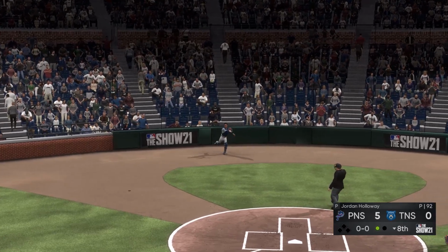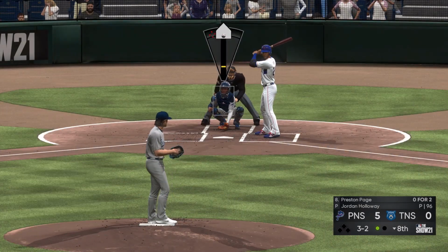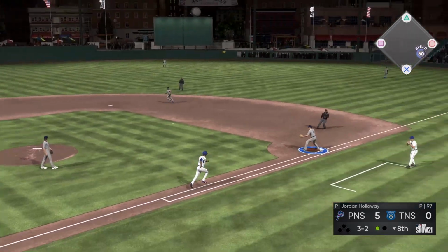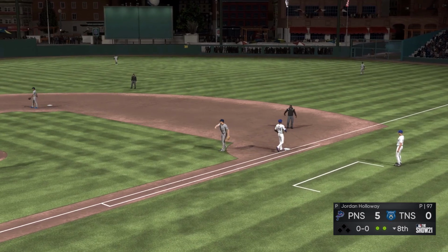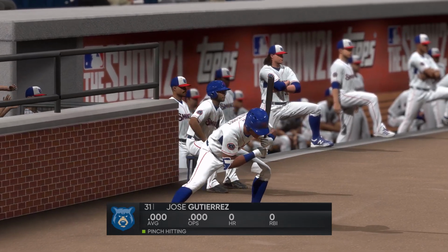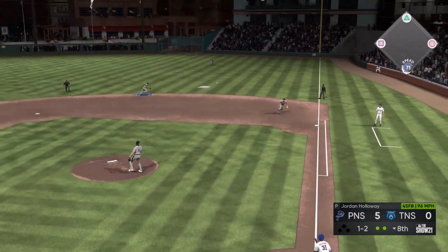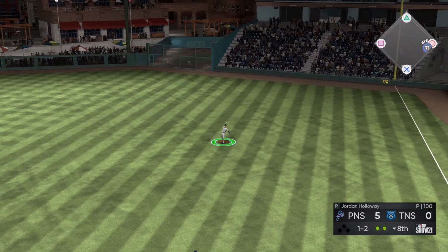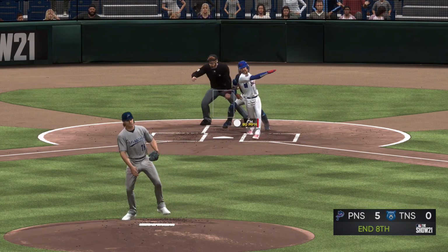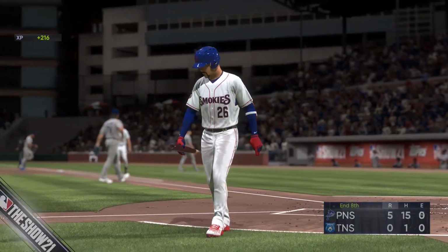And this one behind the plate in the bottom of the 8th inning is caught by the catcher. And as you can see, Jordan Holloway with a no-hitter through 7 1/3 innings. We'll see how far he can get. As this one dribbled down the third baseline, that one thrown out at first, and still the no-hitter continues. 2 outs in the bottom of the 8th. They're going to bring in Jose Gutierrez as a pinch hitter, taking their pitcher out, and a 1-2 pitch is laced into right field for the first hit of the ball game for the Smokies. And that is all for Holloway's no-hitter, as he does get the strikeout to end the 8th inning.